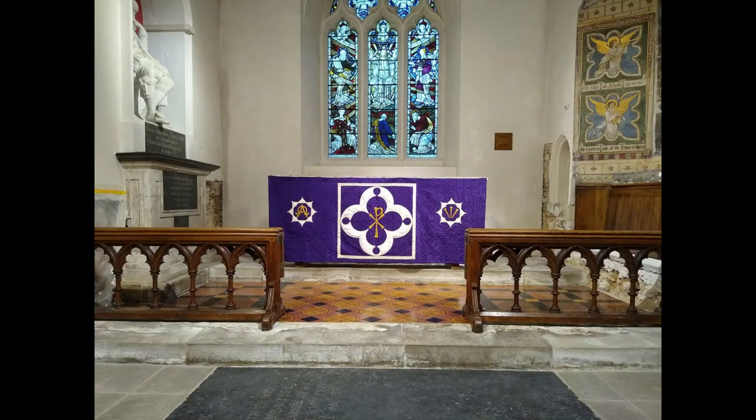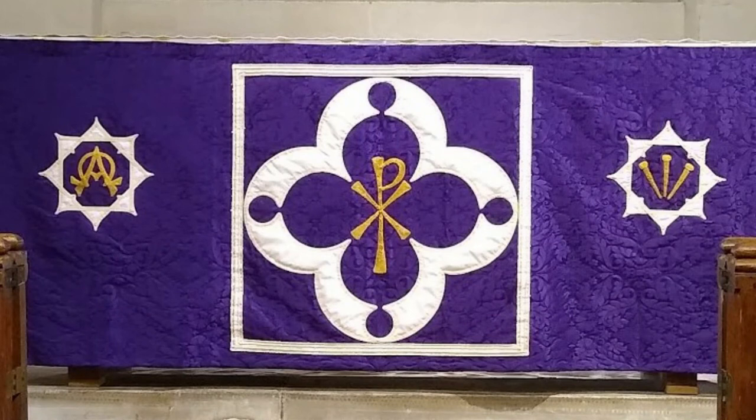The use of seasonal liturgical colours dates back to the fourth century and is used by churches throughout the world. A generous donation from Marjorie Osborne enabled us to design and make a new purple frontal. With a church of over a thousand years old, we decided the conventional design was appropriate and a team of six of us set to work. In the centre, you can see the ancient Chi-Rho sign, the first two letters of the Greek Christos. Either side, surrounded by symbolic crowns of thorns, are the Alpha and Omega sign — the beginning and the end — and a design of three nails, reminding us of Jesus' terrible death on the cross.